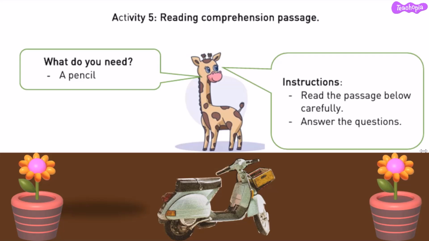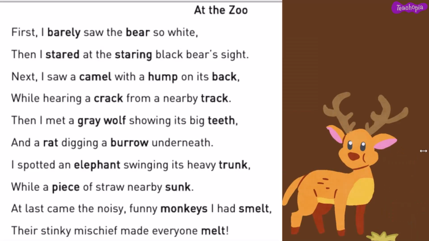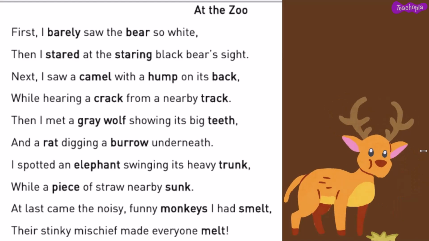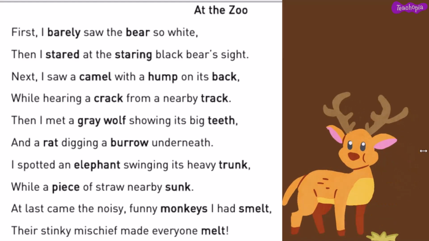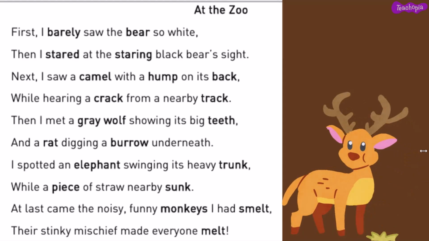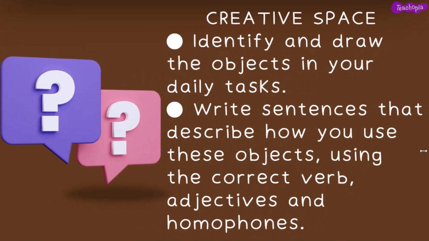Activity 5 talks about homophones at a zoo. It's a reading comprehension where the learners will meet funny friends and words that sound the same but have different meanings and spellings, like bear and bare, sea and see. They will read the part about the zoo and answer the following questions. Then they can match each animal to its homophone, and give different homophones in sentences. Okay, so they become the word detectives.